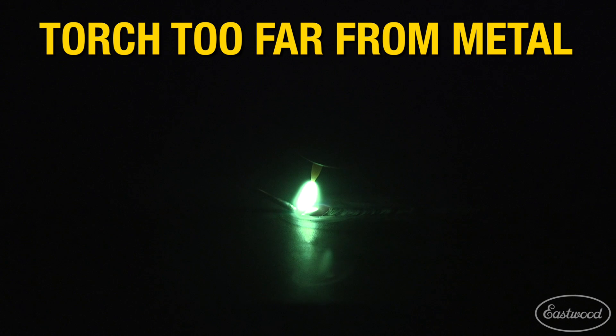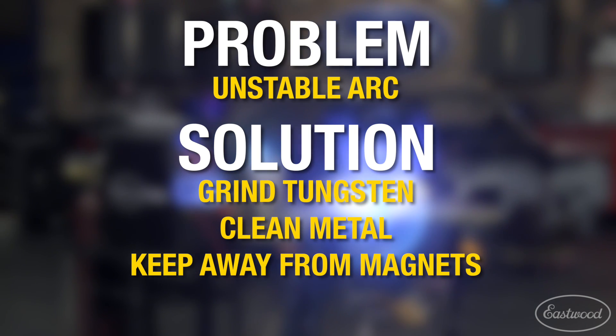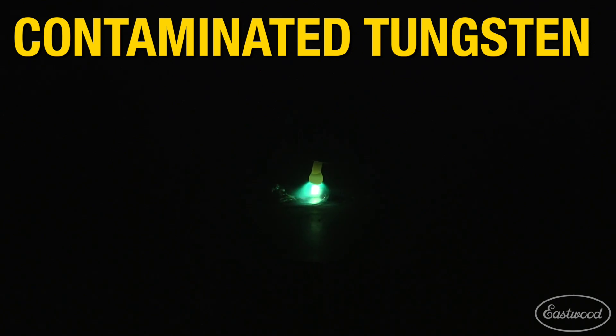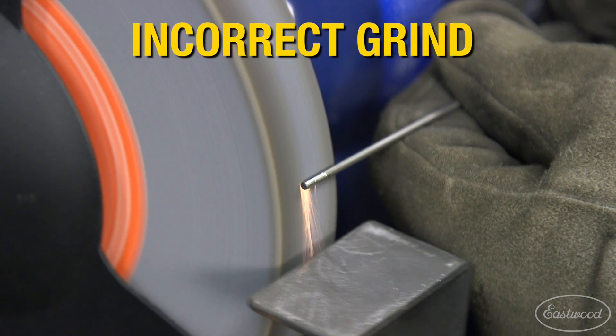Excessive stick out of your tungsten as well as holding the torch too far from the workpiece could cause the shielding gas to float away from the puddle instead of staying over it. An unstable arc can cause difficulty and accuracy when welding and also makes starting the puddle very difficult. The tungsten should never touch the work surface when welding. If you happen to dip the tungsten in the puddle or stick the filler wire to the tungsten, it has now been contaminated and has changed the shape of the tungsten. This causes the arc to become inconsistent and wander when it comes off the tip of the tungsten. Be sure to evenly grind your tungsten long ways and not across the tungsten. Grinding the tip of the tungsten unevenly can cause the arc to come off at an odd angle. Grinding the tungsten across the tip will cause a turbulent arc that will wander.